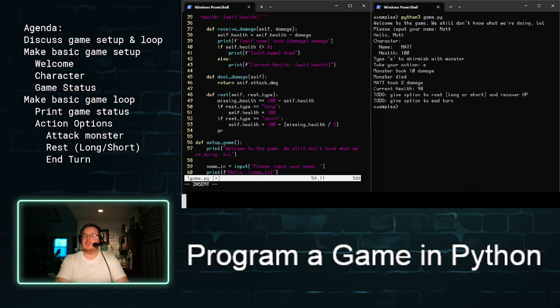And then we can print health rested and now has self.health health.